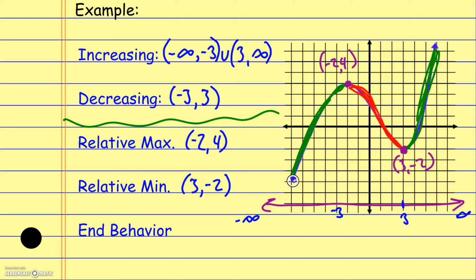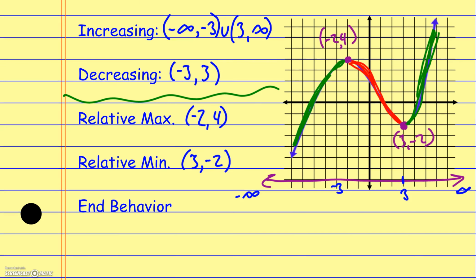And so the last thing we're going to look at, and we've looked at this before, is end behavior. And again, these are all parts of the graph that we're describing. The end behavior, remember, is always looking at x going to negative infinity, and then as x goes to positive infinity. And so negative infinity is like the left-hand side of the graph. And so when I look at the left-hand side of the graph, I can see that the function is going down forever. So I say that f of x, my y values, are going down forever. So they're going to negative infinity. All right. So as the function goes to the left, it goes down forever.